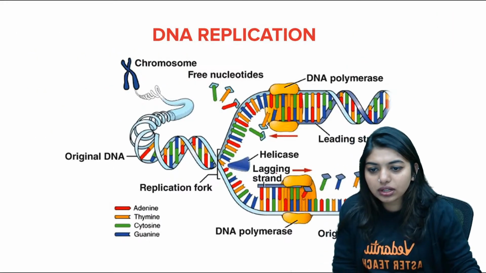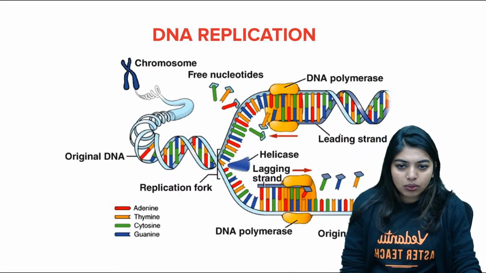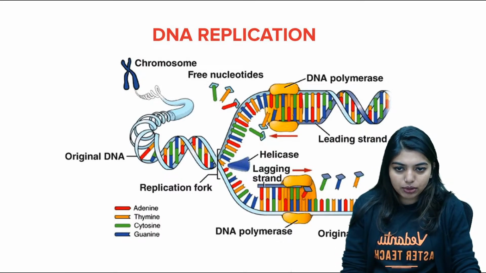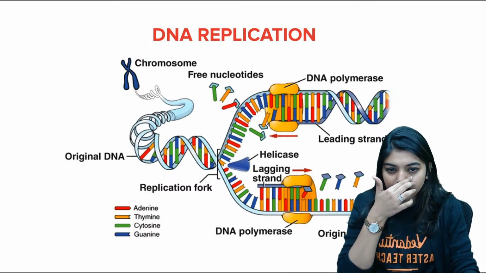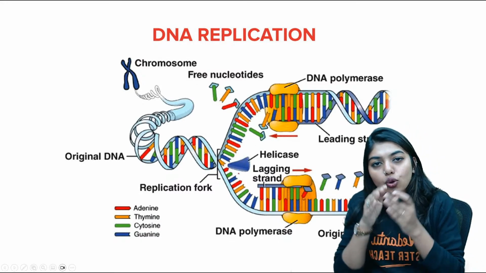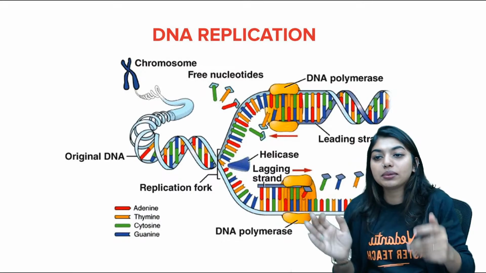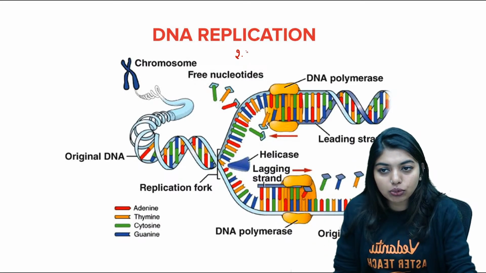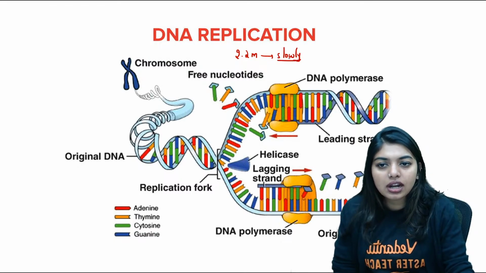Look here, students. This is how it will look. See, you can see here what is happening. This is the leading strand. So new things are formed. DNA polymerase is moving like this. Can you see DNA polymerase moving like this and forming the leading strand? So helicase will slowly open up. Helicase will not open up the entire 2.2 meters. It will slowly open whatever is necessary for the DNA polymerase.